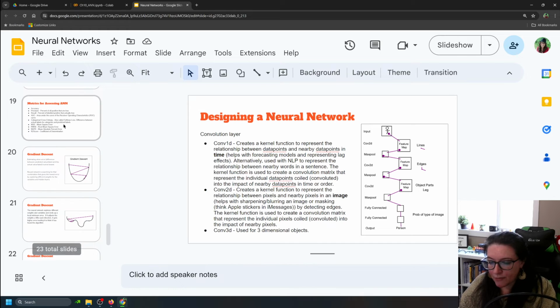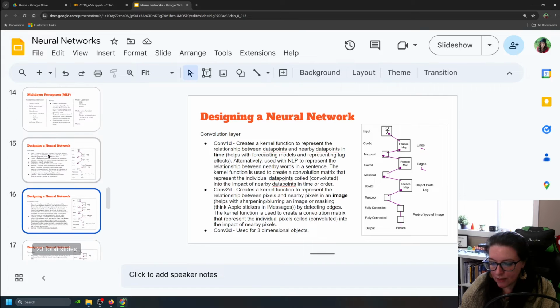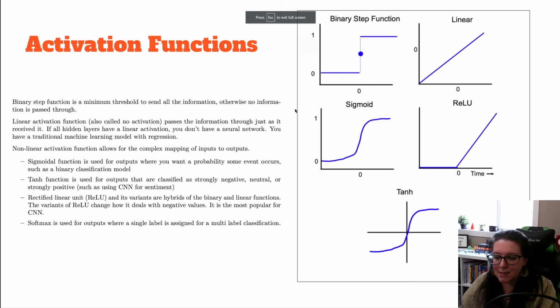And when we talked about different activation methods, find the slide related to that. There are specific activation methods for converting that final output, and then there's ones that we use more often inside the hidden layers in the middle. So this rectified linear unit is going to be used. It's a hybrid of a binary and a linear function, and we'll use that in the middle. And then because we have a binary classification model, then we'll use the sigmoidal function. I know that's really hard to see. That's tiny here. Here you go. A ReLU for the inside and a sigmoidal function for the outside.